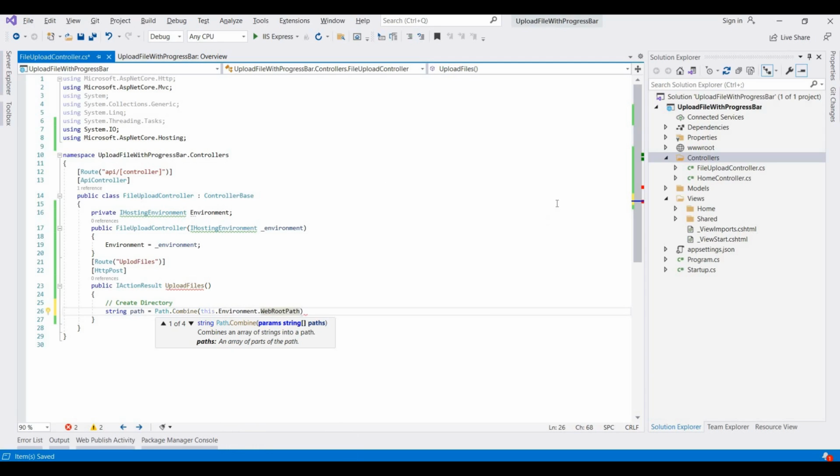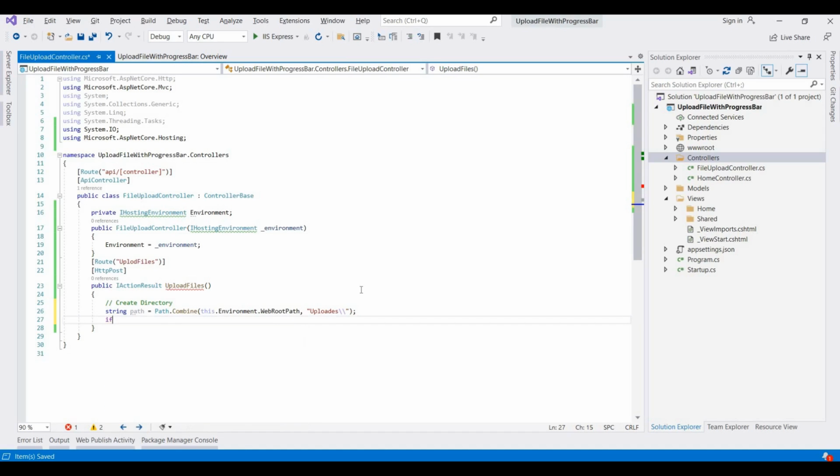We find the current web root path in this project. The current web root path is this wwwroot, and then we create our folder name, like uploads, slash.